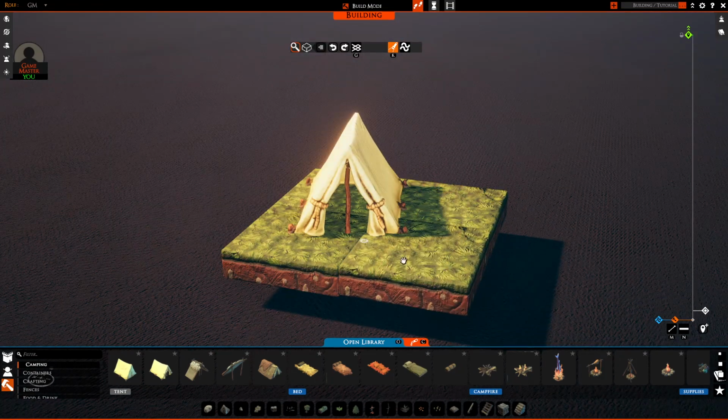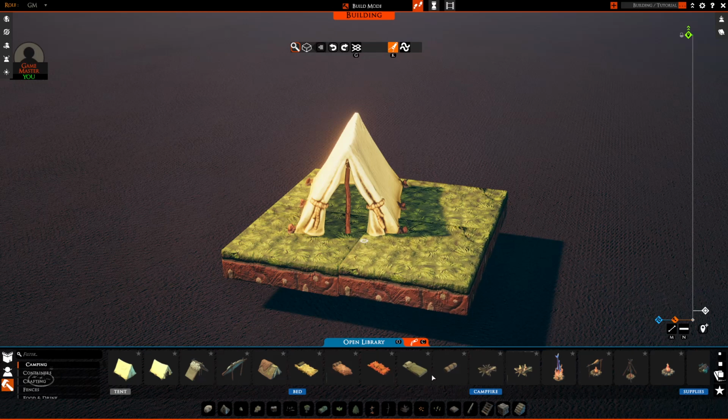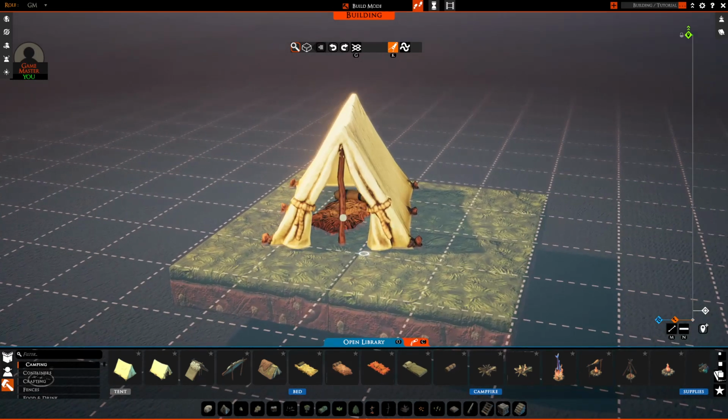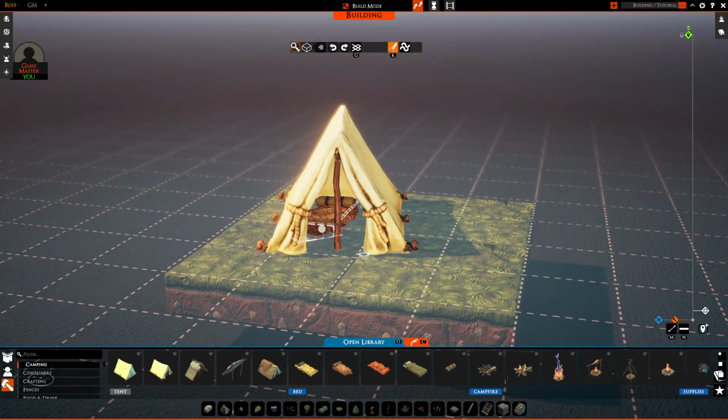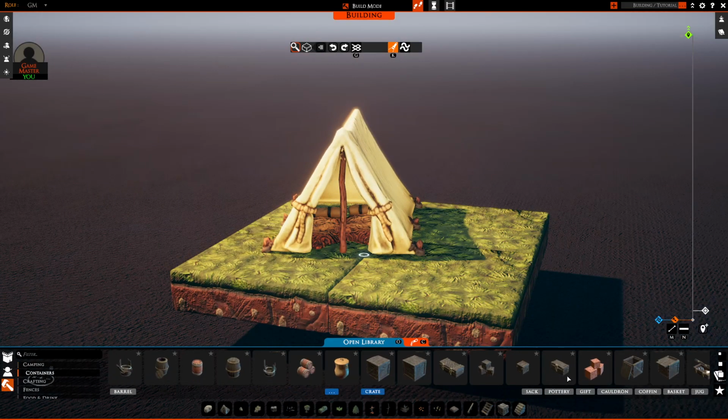I'm also curious, they have some different bed rolls here. This one's kind of nice. I like the fur on that. I'm wondering how easy it would be to clip one of these beds into the tent so that when you look in there, you can actually see somebody's been sleeping in it. That's kind of cool. Maybe we could even put two side by side. But it may be neat to put like a chest up in the back of their tent.